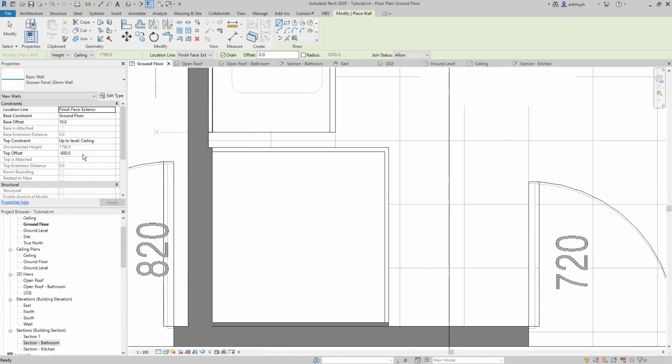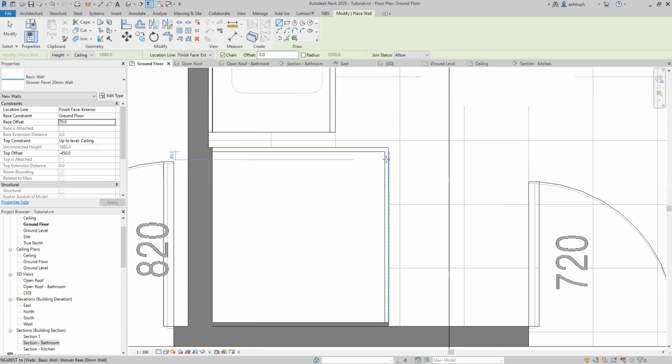Now let's change these height parameters. So up to level, we want it to be 450 to match the height of the shower back, and the base offset is going to be, well, we said it was 60, but let's make this 70 so that there's a 10 millimeter gap. It will end up looking a bit better in the final render.